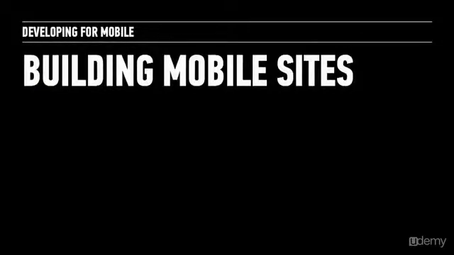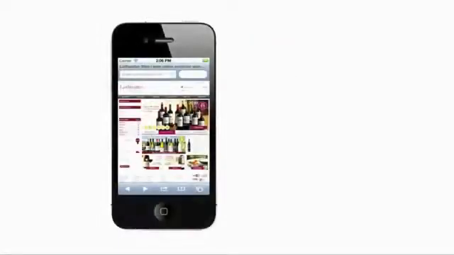The first I want to provide an introduction to is building mobile websites. And something I really want to start with here is a kind of compare and contrast. Let's actually look at a couple of examples. The first example I want to show is a mobile website. This is actually the desktop version of the site, but we're seeing it here on a mobile device. So you can see that there's an awful lot of stuff going on here.